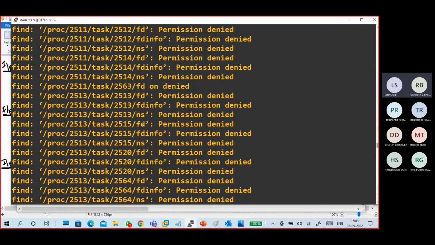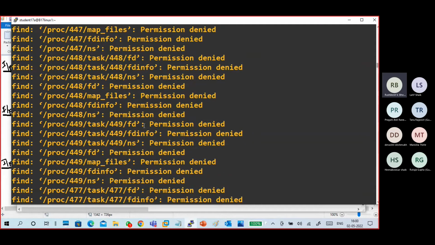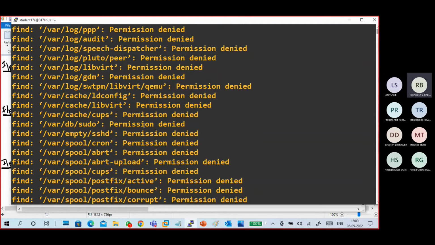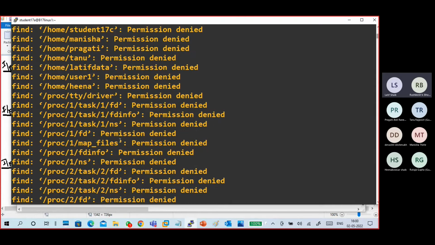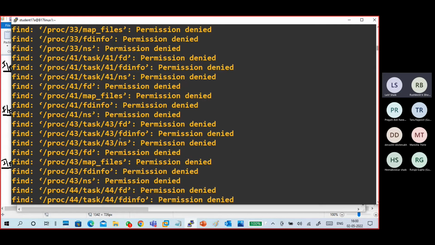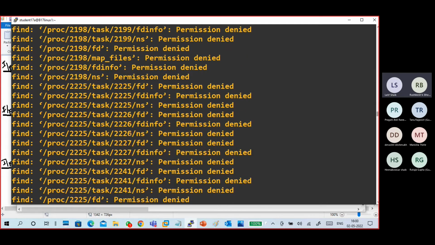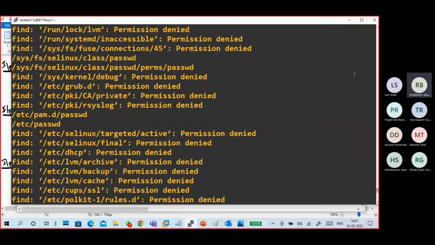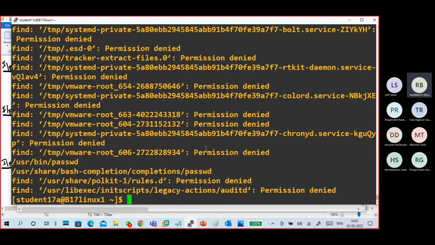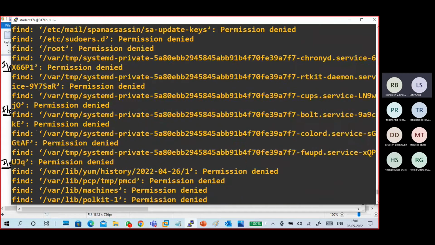It's a very big output. So where are these passwd files? Errors, errors. Where is /etc? Can we find it? It will be there now, and yes, there are also etc.